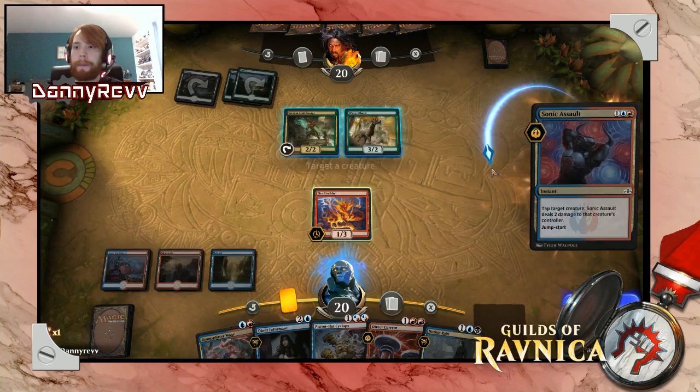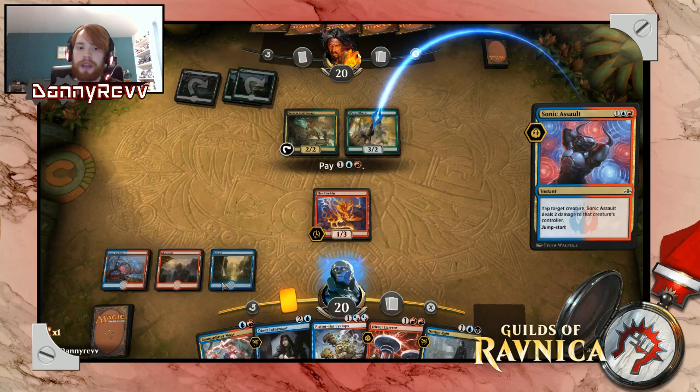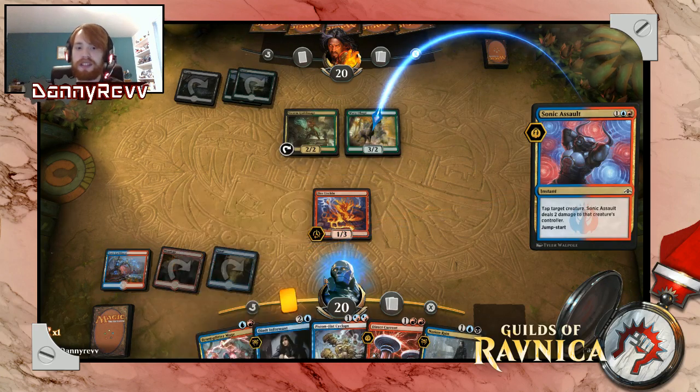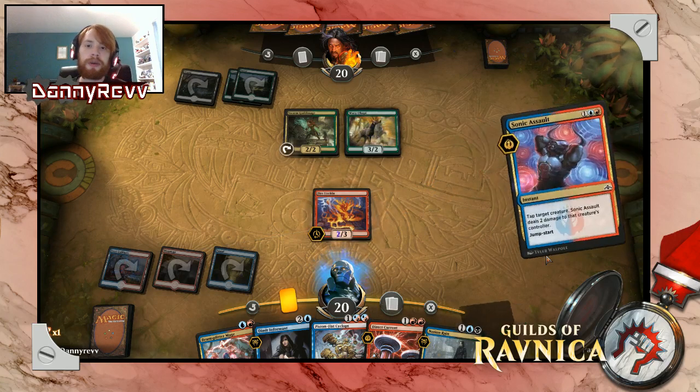Yeah, let's do that. Sonic Assault. Tap you. I know this is meant to be used defensively, but screw it. I'm a red player at heart. I want to hit him for 4 damage.